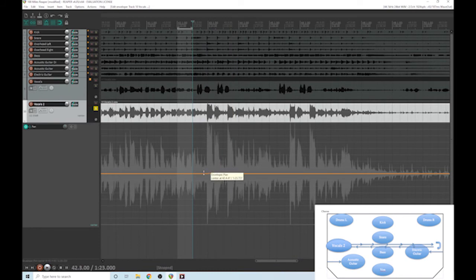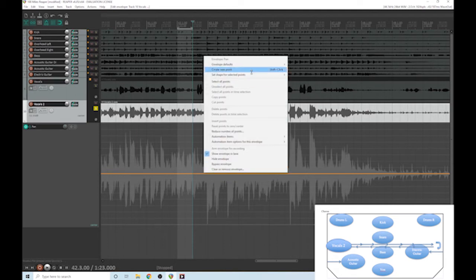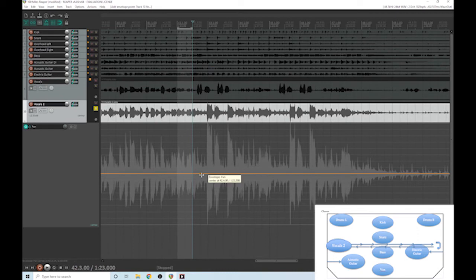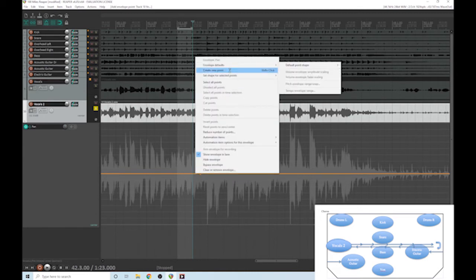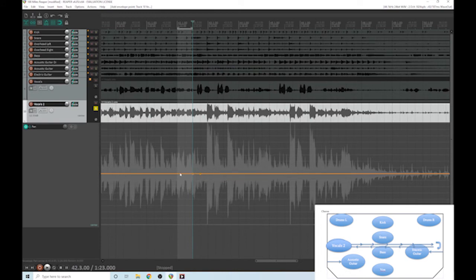So in Reaper, you can do keyframes two different ways. If you right-click, you can create a new point. And what that'll do is create this little circle. And at that point right there, you can say, I want the automation to either be center, left, or right. I'm also going to create a secondary point right behind it. So it's going to be centered. That vocal will be centered all the way through until we get to right here. At that point, we're going to move that panner all the way to the left, and that vocal will then be on the left-hand side of your stereo spectrum.